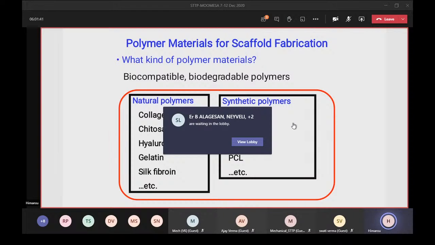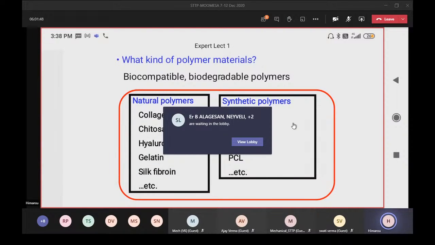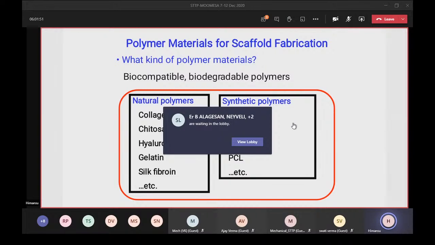When you use synthetic polymers, we do have some problems. So what happens when we incorporate both kinds of polymer at a time? Actually we do have advantages. One is that these are all of course biocompatible and biodegradable, which meets our general criteria. But the additional criterion is that these are natural polymers, which means they have cell binding peptides. So what are cell binding peptides? If a cell drops on a surface, the cell will not distinguish the surface. This is a big problem. If I don't distinguish a proper home, I will not go to that home.